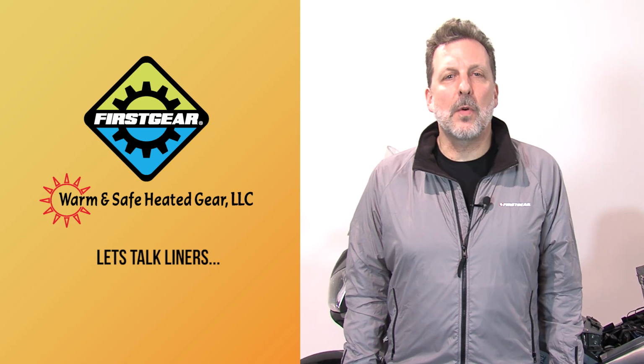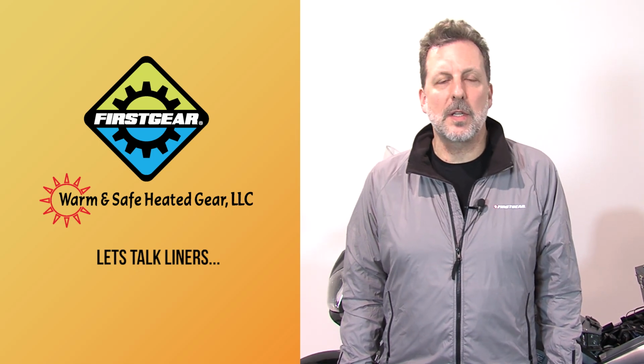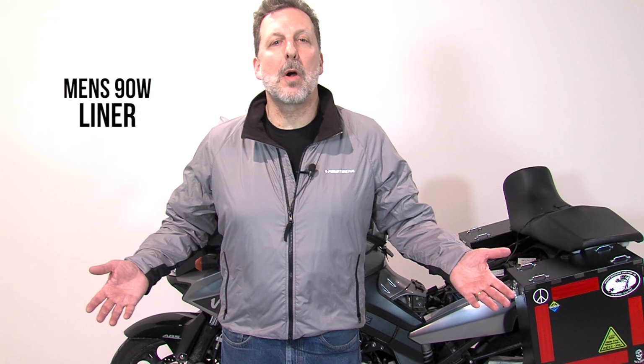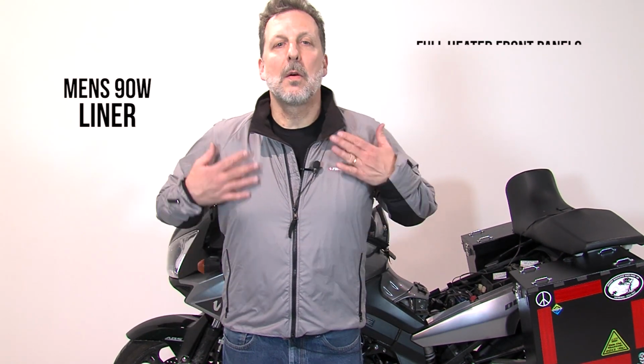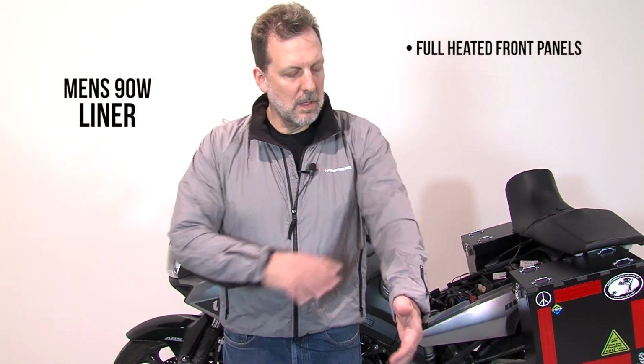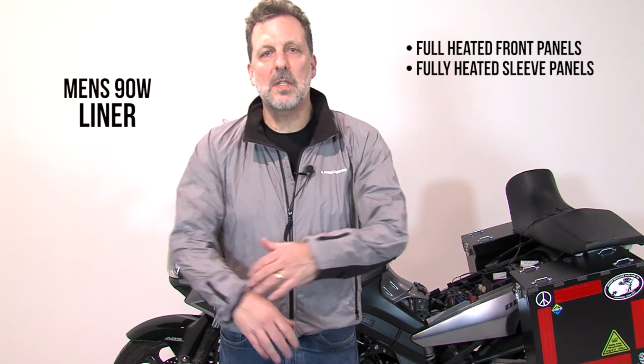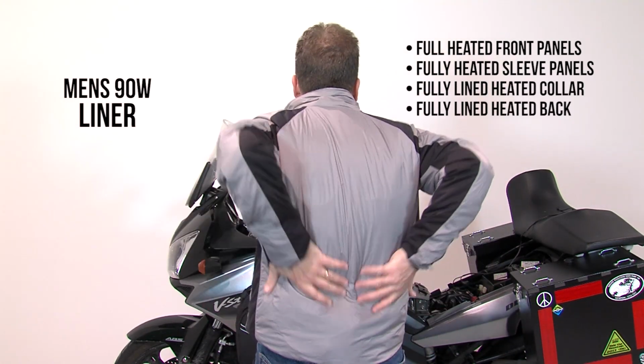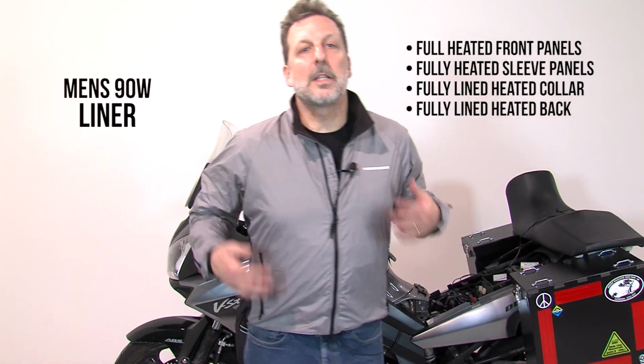We've gone over all the four different kits that we have, the two singles and the two doubles. Let's talk about the liners themselves. As you can see, I'm wearing our 90-watt liner, and it is actually a marvel of riding comfort. We have full heated panels on the front, full heated panels on the sleeves, fully lined heated collar, and a fully lined heated back. The jacket is available in men's and in women's sizes.